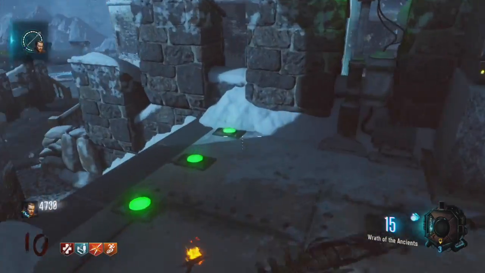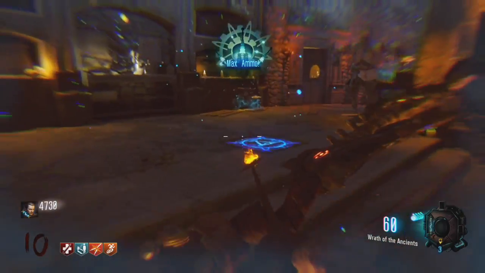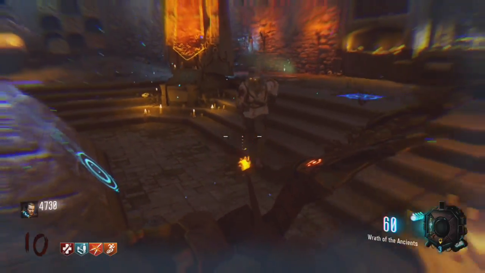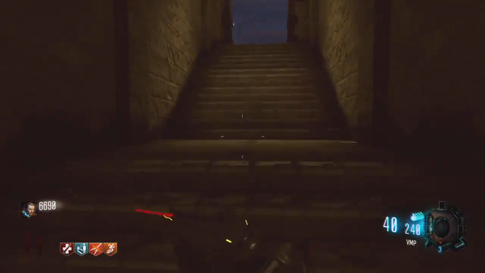Take your arrow and go back to the undercroft to the bow area. Just place your arrow on the correct pedestal, collect souls, and take your bow. And that's it for the electric bow. Now let's move on to the wolf bow.